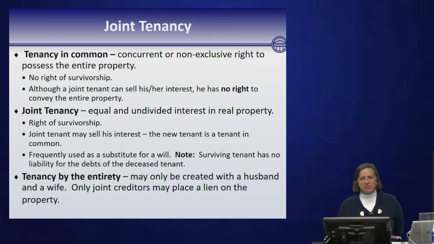What happens to Al's interest in the property? Well, then it would go to Bob. A joint tenant may sell his interest in the property, but the new tenant is not made a joint tenant with right of survivorship. The new tenant owns the property as a tenant in common.